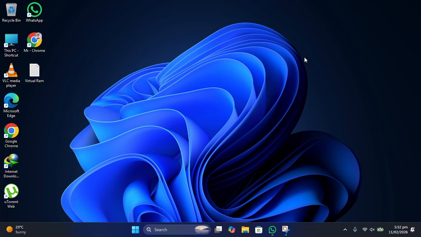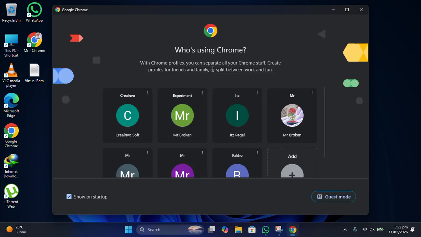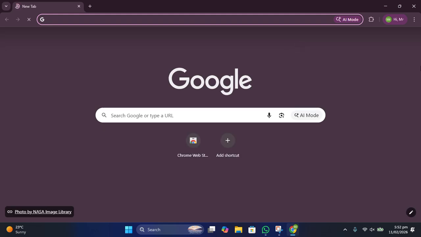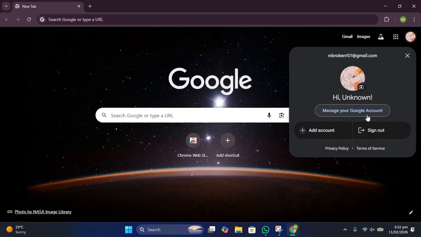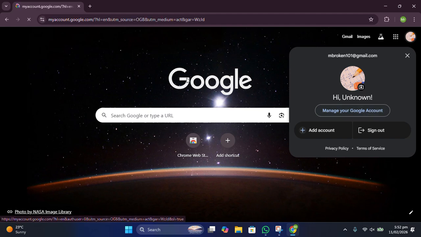If you're using a Google account and now you want to check which apps have access to your Google account, or in which third-party apps your Google account is logged in, you just have to simply open your browser here and select that specific Google account. And here, just click on your profile option, or click on your Google account here. Just click on manage your Google account.